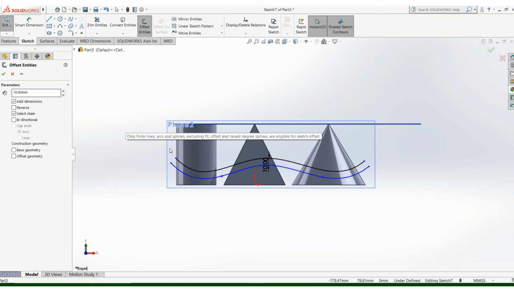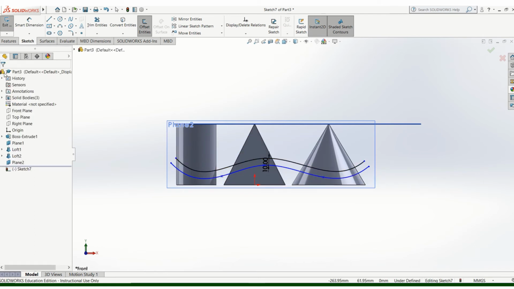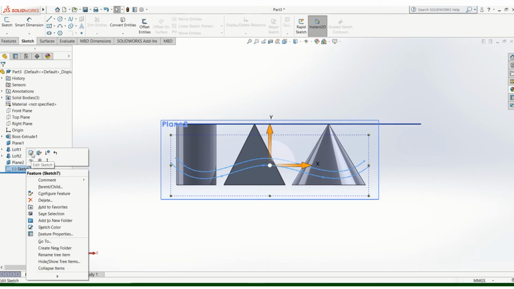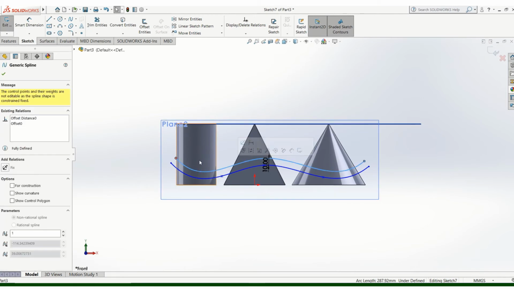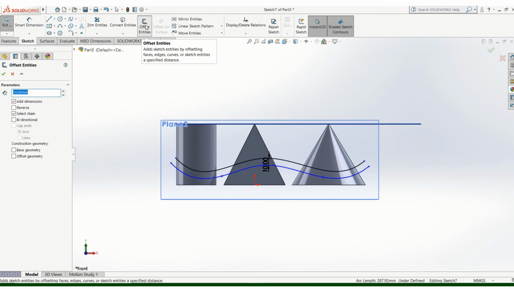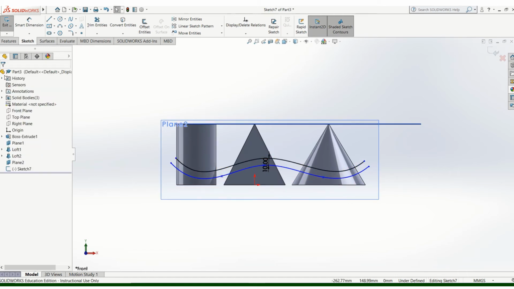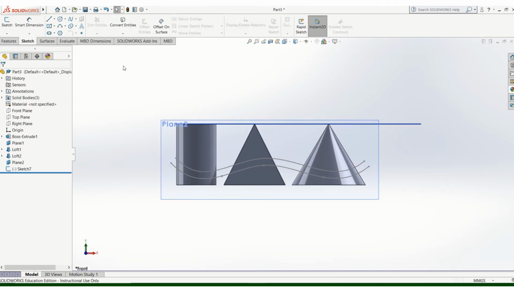So I'll just go back into that sketch now and edit that sketch again. So I'm going to select that there now. Just say offset. Okay, just write this out here a small bit now.